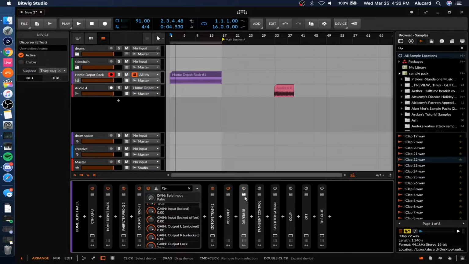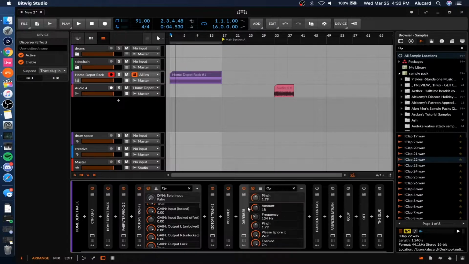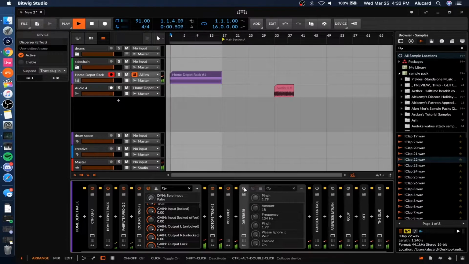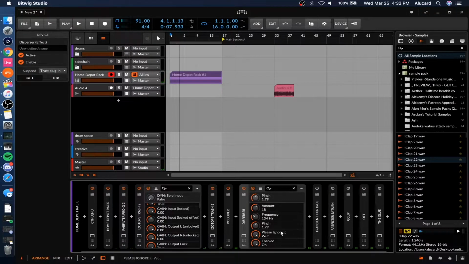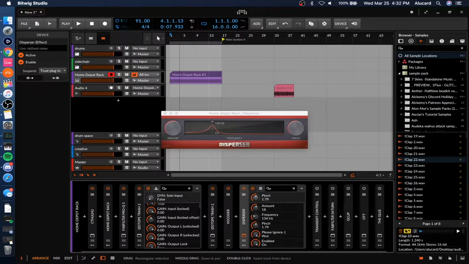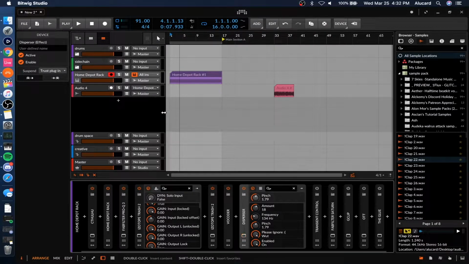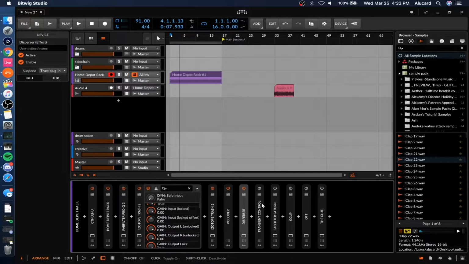So the Disperser is optional, and this is something that's just going to make this sound a little bit more wet. So let's go ahead and listen to it without and with. This kind of makes it sound almost like a little bit more tommy, and you can change where you want to place this, but it's basically just an all-pass filter. There's a couple different things that you can do in order to make it if you don't have Disperser, but this is not essential. It's just kind of for character building. So after this section right here is entirely optional.